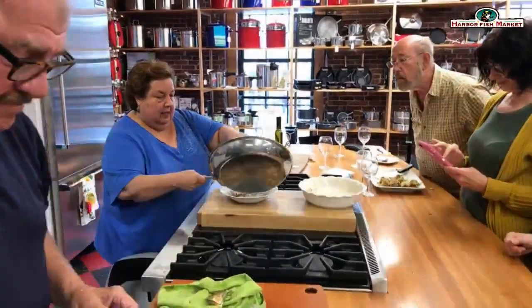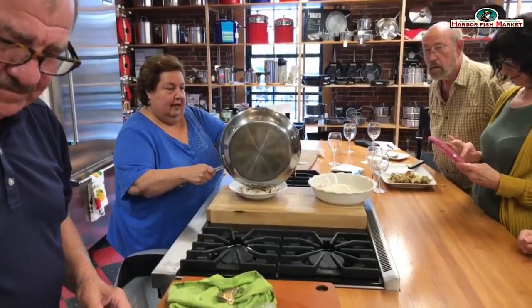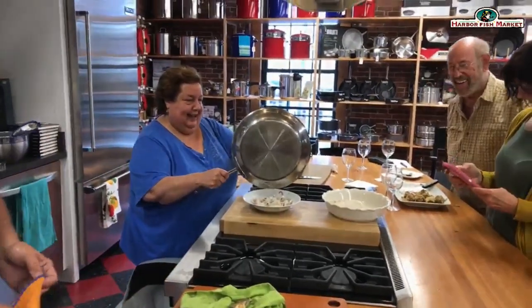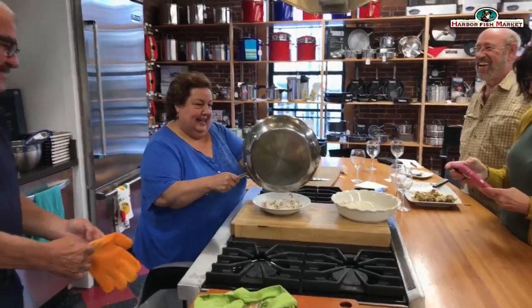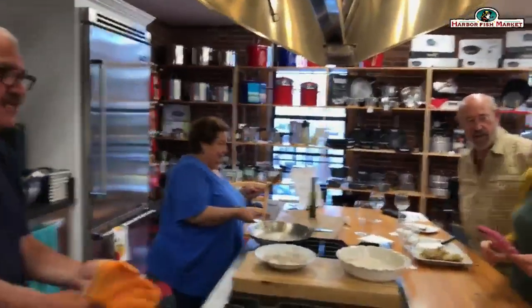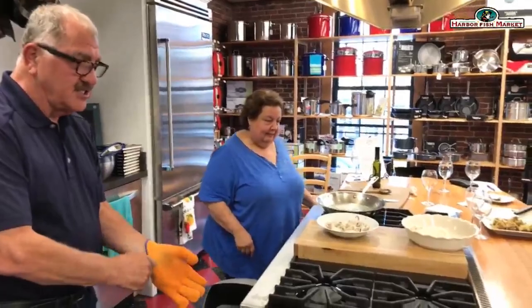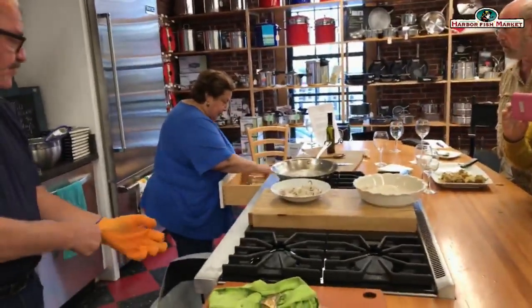Sharp. No, don't put me near knives. No, I'm not going to ask you to open them. My liability insurance is not that good. I'd end up seriously injured, getting an operation. Yes, you can. You've got to be very careful. But we're going to show you a safer way to do it. Smells good. Let this cool a little bit before you guys taste.